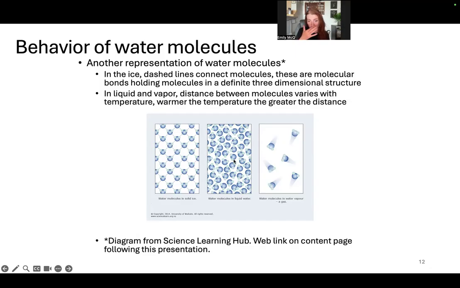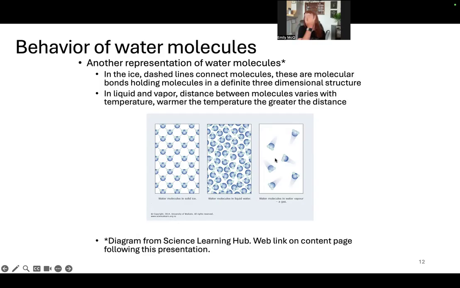This is water in its liquid form. One thing you will note that is very, very important to the property of water is that when we go from solid to liquid, it actually gets denser. And this is incredibly rare for a substance to be denser in its liquid form than in its solid form. And the sort of visual of this is when you put ice in your water, it floats, right? Ice is less dense than water.